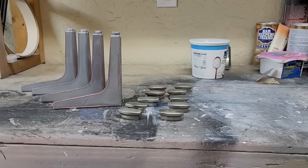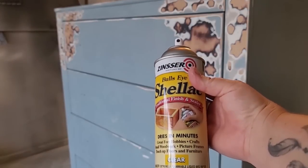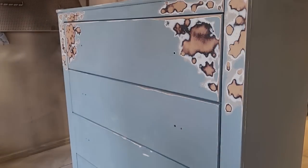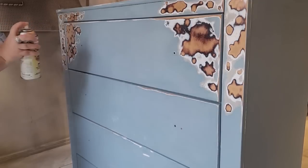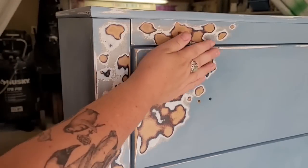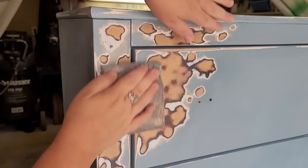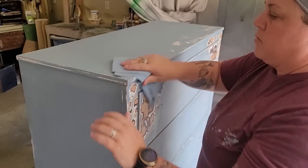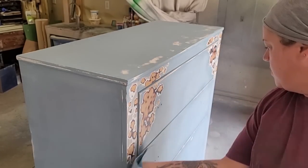On the dresser there are some spots where the snowflakes were that got ripped back to the MDF. I use water-based products, which makes MDF swell, so I'm adding a shellac layer for a protective barrier between my water-based product and that exposed MDF, and then I let that set overnight. The next day I can feel a few little bumps where I sprayed the shellac, so I use a 220 grit sanding sponge to make it completely smooth, then wipe all the sanding dust away to get ready for primer.